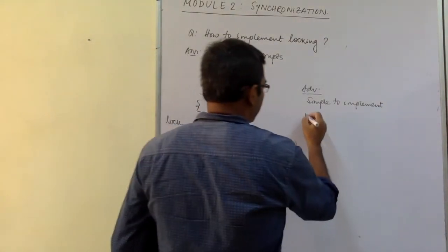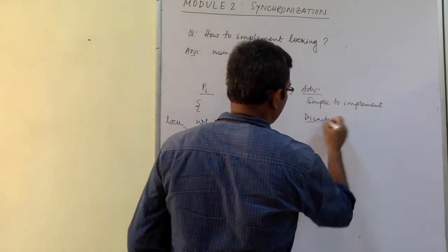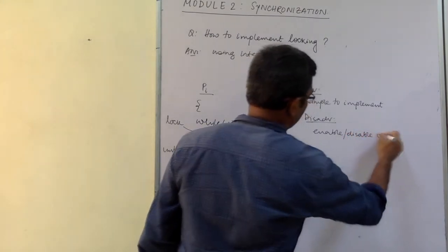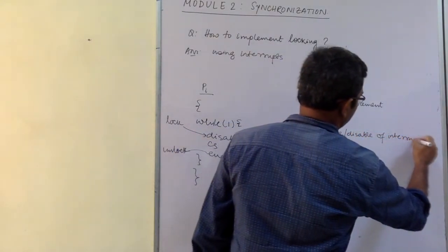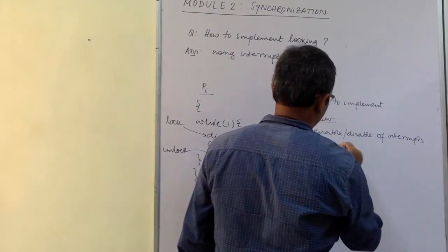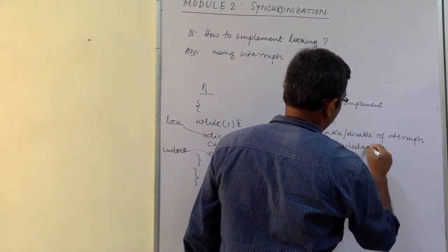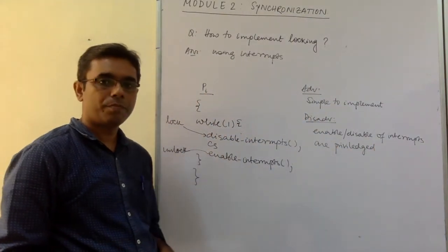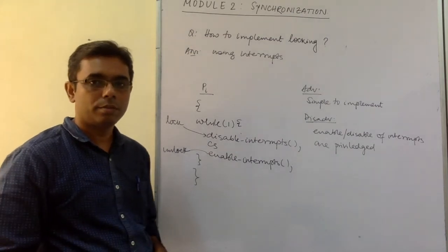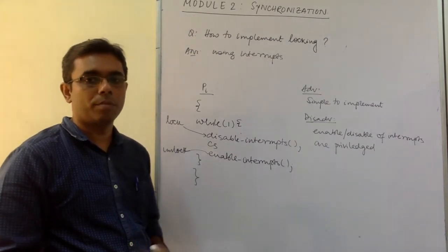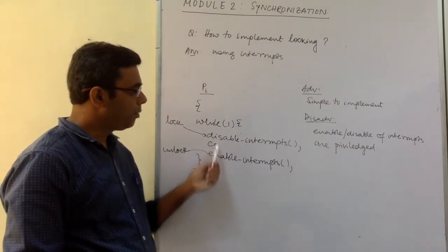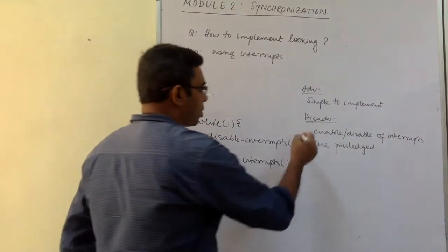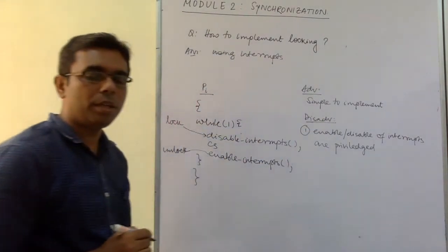But the problem is that these instructions, which involve enabling and disabling interrupts, are privileged, and if they are privileged, a user process cannot make use of them. It has to request the kernel. So you go back to the same problem, because you do not have privileges to execute this in your code. This is the first problem with making use of interrupts.